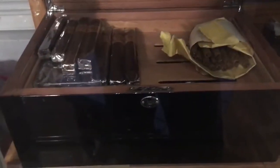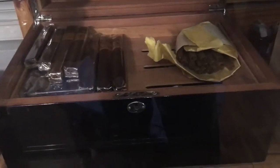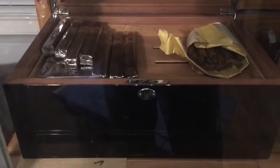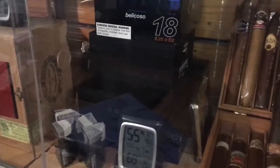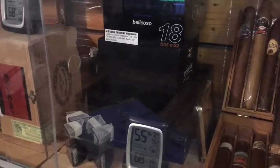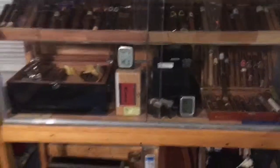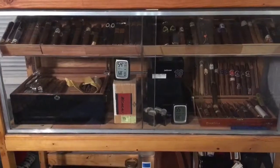I'll leave it open to air out, rehumidify, and settle, and then eventually I'll probably close it up. After a few weeks, whatever's going on in the boxes is going to keep going on for quite a while — no reason to pull any of these out of their boxes right now. Update: March 2019.